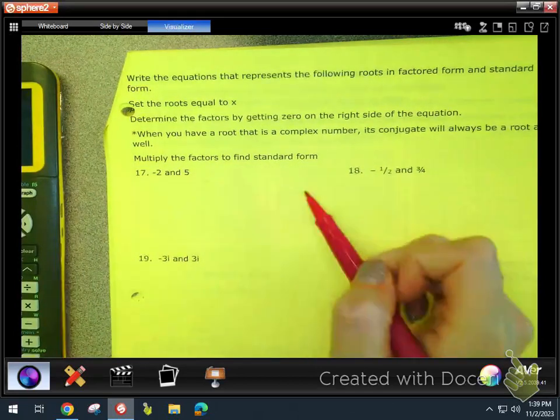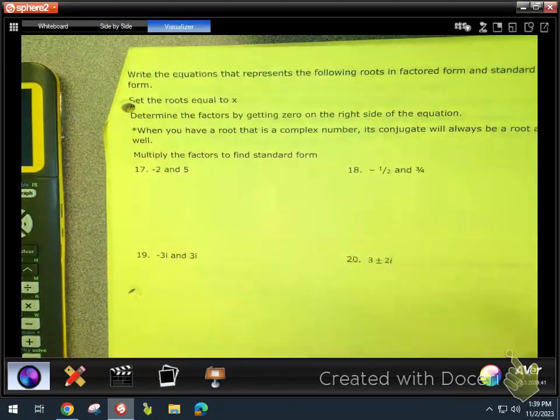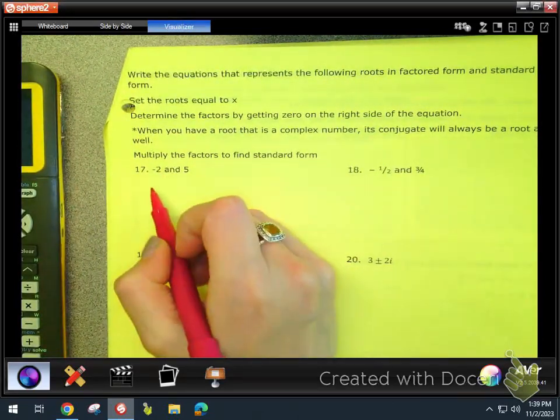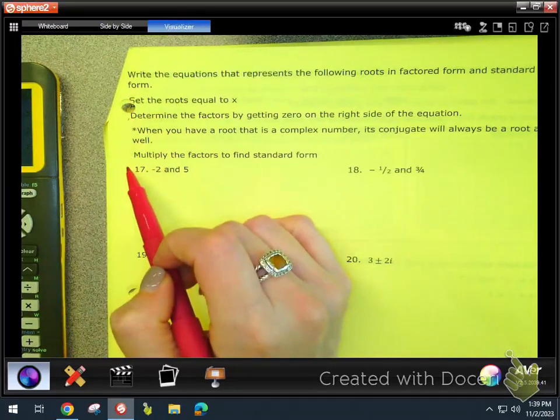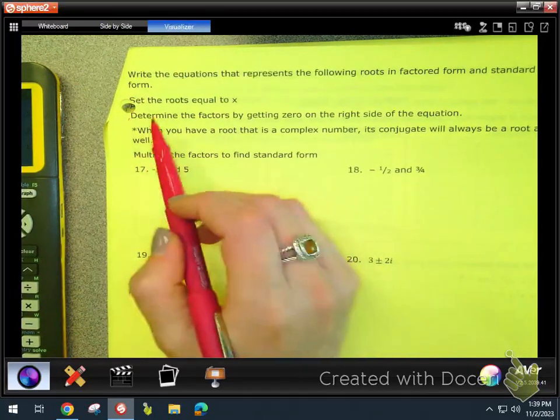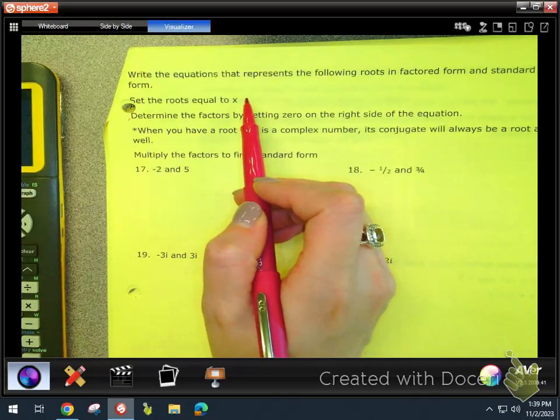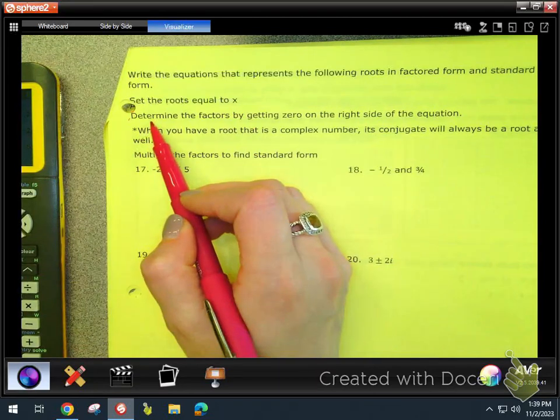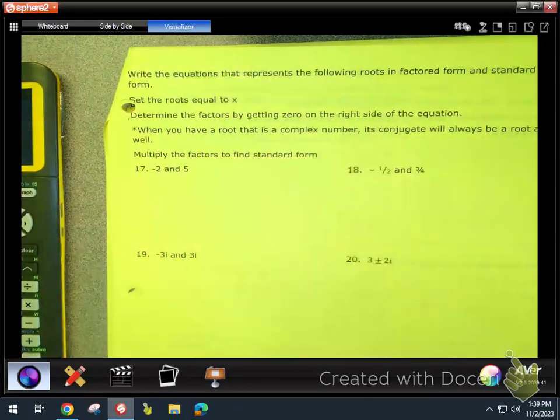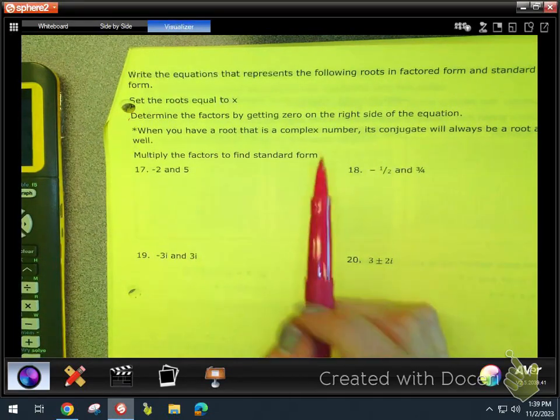We have some imaginary, but we also have some real here. So look at number 17. They kind of wrote out words to do here. Instructions. You're going to take the roots that I give you and set them equal to x, which is always the first thing that I do. Then we're going to go back to factored form. Like normally we would get x by itself, we're going to put x back with a number and we're going to have a factor. And then we're just going to multiply that out to make sure that we get an equation in standard form. So it's like literally undoing everything we've been doing.